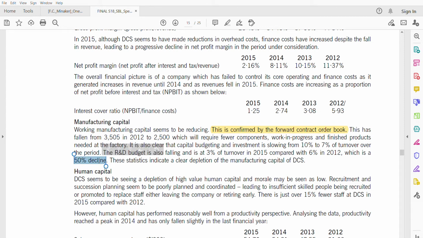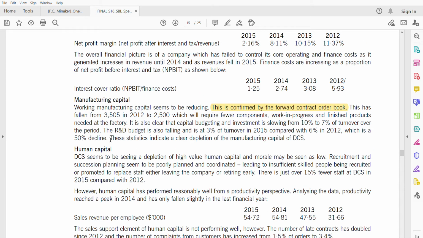You know, obviously from 6 to 3 means half, so 50%. These statistics indicate, see, this is like a conclusion for them. If you want, you can divide this into many different sentences. That's up to you. But since having just five separate sentences in different paragraphs, it's better if you're having less, right? Then you can put all the 5 under the one paragraph. 1, 2, 3, 4, 5, 5 lines.